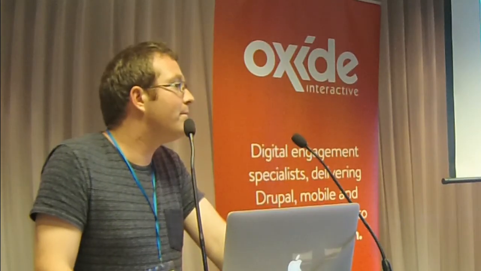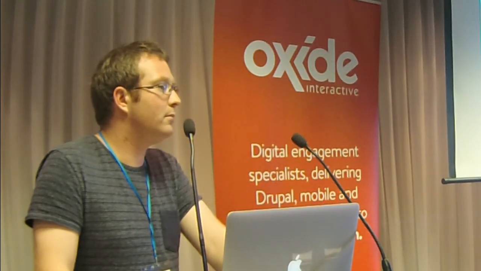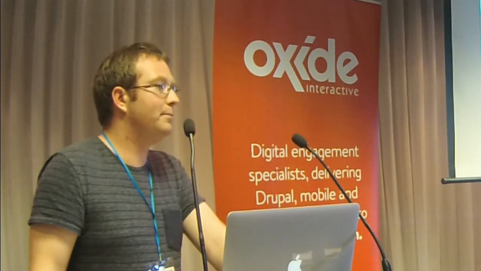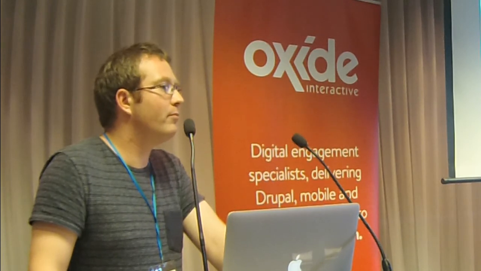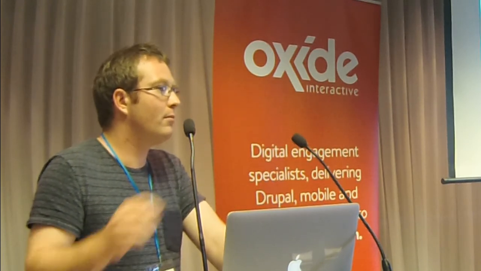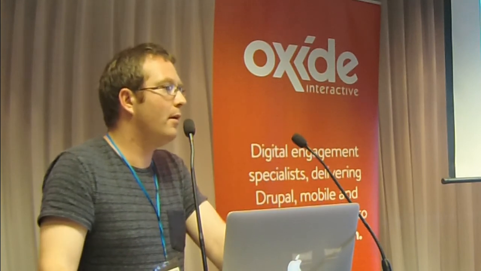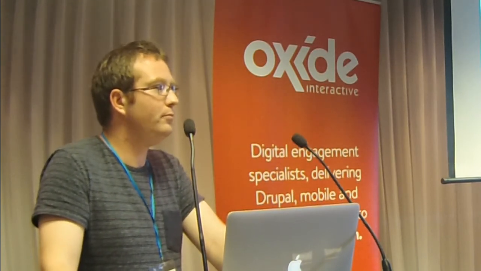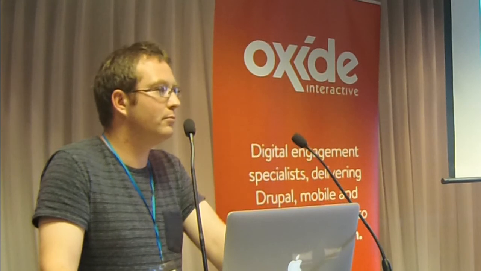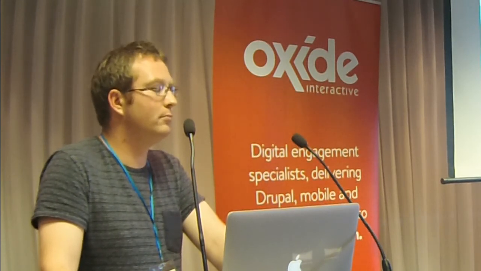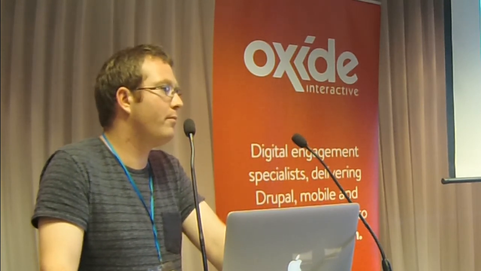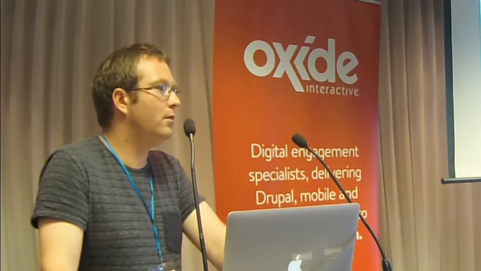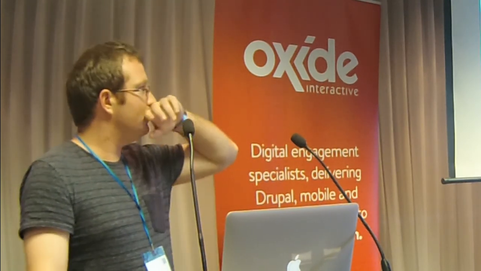Just a quick one. Awesome work, by the way. I've been using Migrate for D8 from D6. One minor issue I ran into, which was due to bad data in the D6 site, was the link migration, where some previous links had a schema and some didn't. So while they migrated perfectly fine, once you did the search index, it went bad. The way I approached it was I simply extended the particular destination plugin and put in a little bit to clean up the data. Is there a better way?